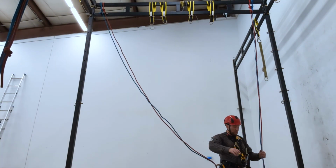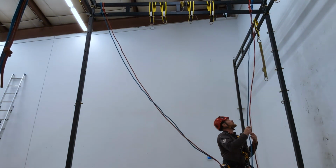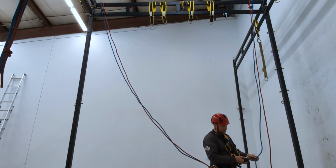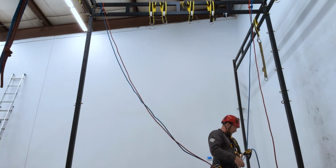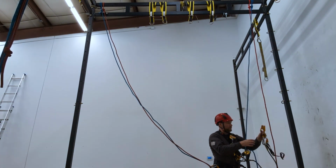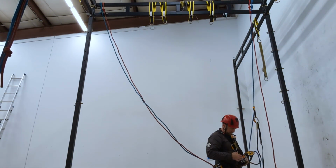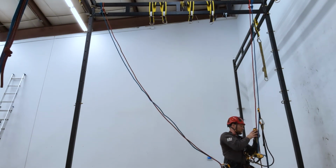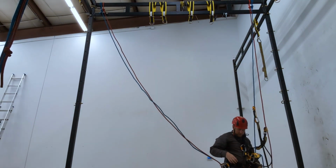So you still bring the ropes over with you on your carabiner, same as before. You're still ascending on your descender to get high on your initial ropes. In fact, it's going to start exactly the same as before. It just finishes a little bit differently. If you have an ASAP lock, make sure it's not locking on you.